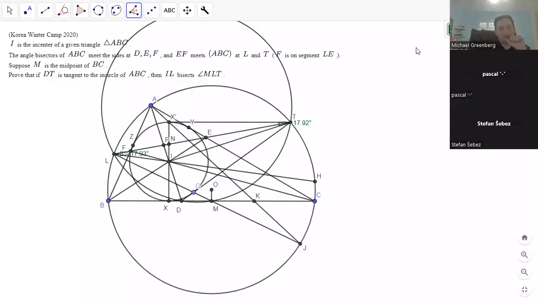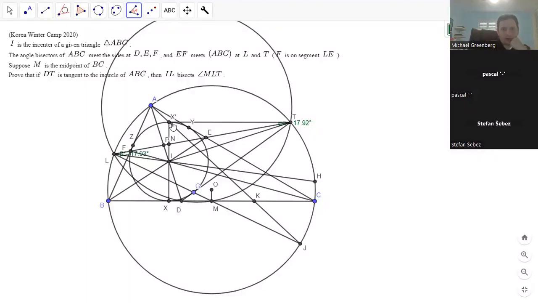And also then we have that triangles IDT and X prime IT are similar. IDT and X prime IT. Yes, because they are both right triangles and they have angle. I don't think we directly have that they are right. But yeah, actually we can just angle trace, they're both right triangles.